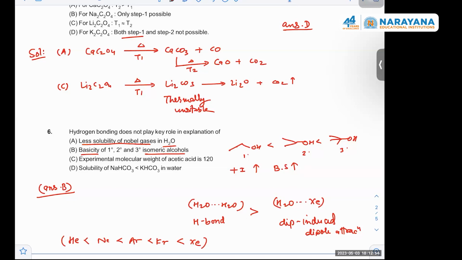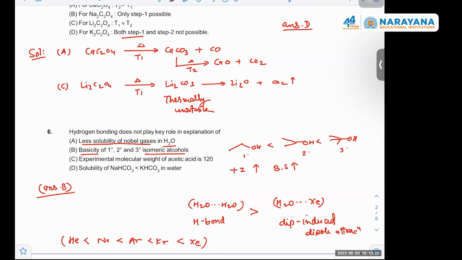Answer will be B. Okay, a little bit confusing question comes when a hydrogen bonding explanation has been asked. Such a type of question has already been asked in JEE, so the question is framed on that basis. Okay, getting the idea why A is not the answer? Any doubt in any option?